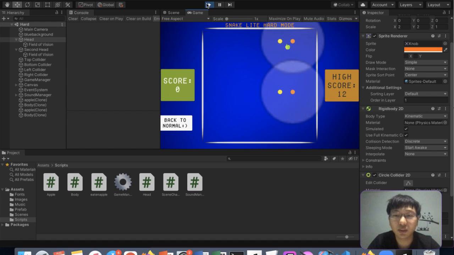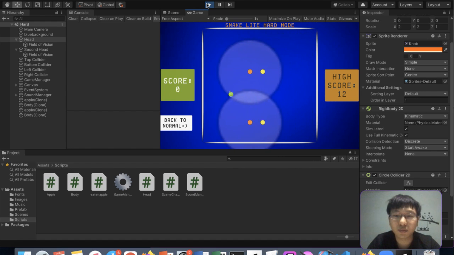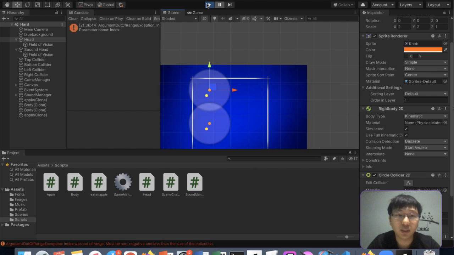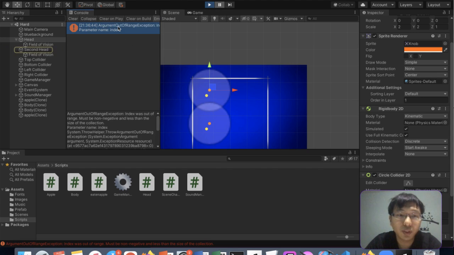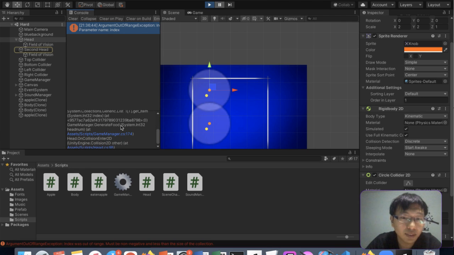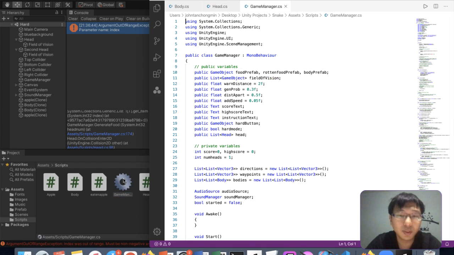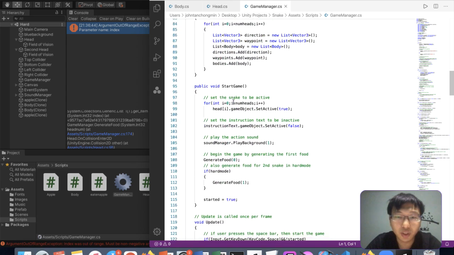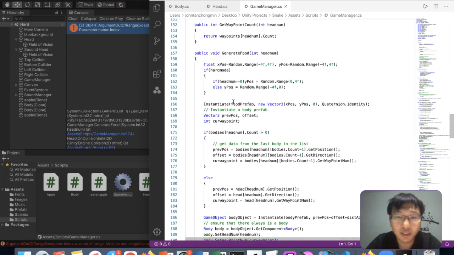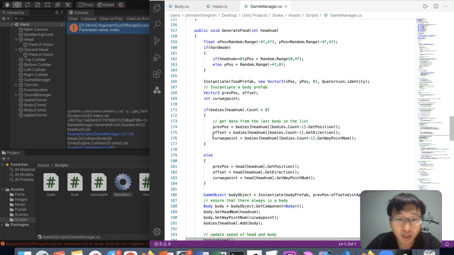You can see that there are two snakes now, each with their own. Okay, so there's a problem. The moment it got out of this visual circle, it disappeared from the second one at the bottom. We have to solve that. But right now, there's this index was out of range at hit 95. Let's see what this is again. So apparently the game manager generate food method has some issue. Okay, so let's go to the generate food method in the game manager. There's an out of range error at 174.